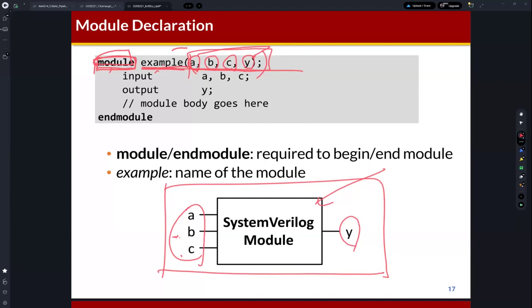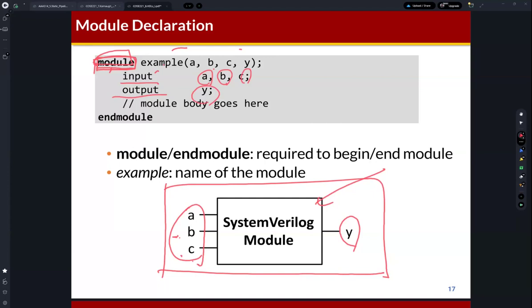And then the types of the input and output ports are defined after this line. You can find the inputs A, B, C here, and the output is Y.